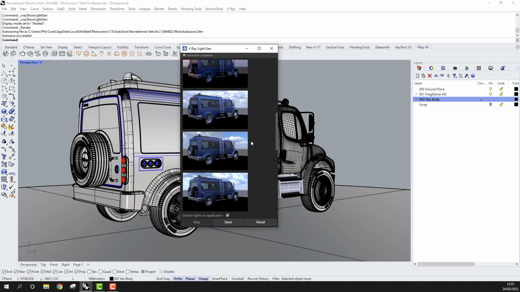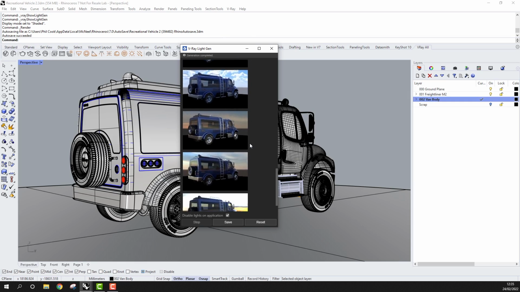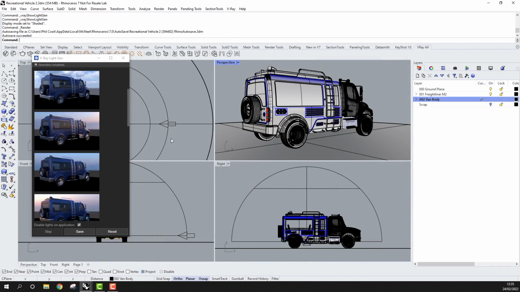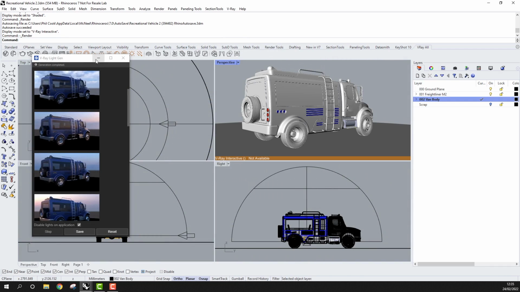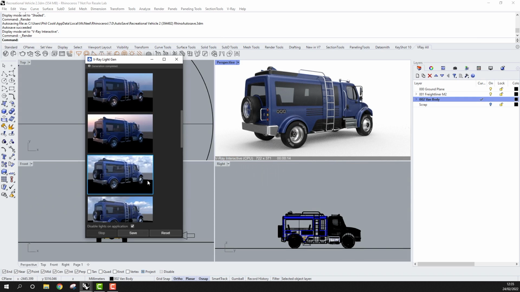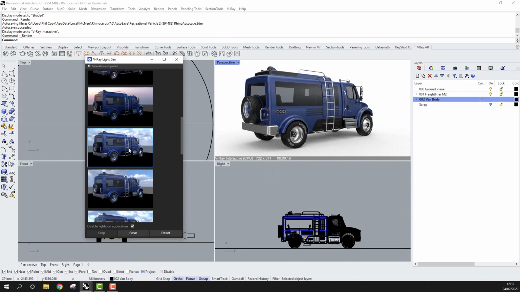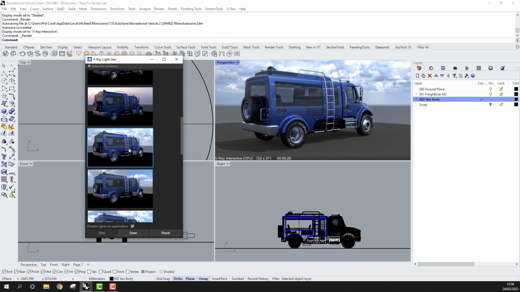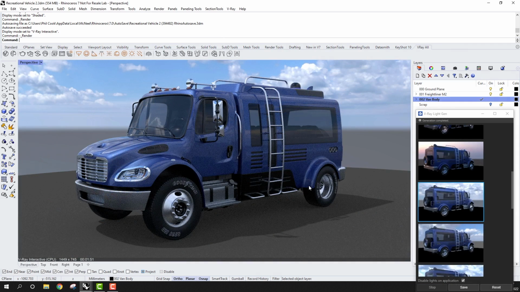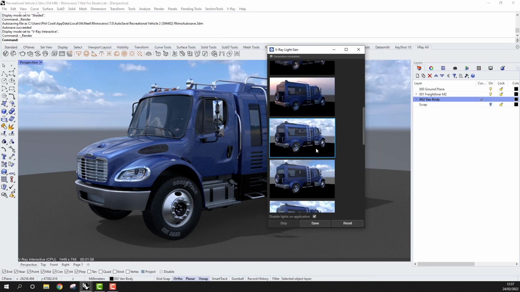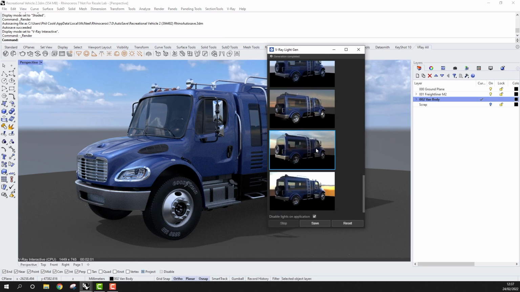Once completed, you can see that the 15 solutions are previewed in the Light Gen window. I'll switch to a 4-view mode in Rhino and turn on the V-Ray interactive viewport. Then I can choose one of the pre-built solutions and double-click on its preview to load that solution into Rhino. If I maximize the Rhino viewport, you can see that we have a high-quality HDR solution for the lighting and environment, with correct exposure compensation.